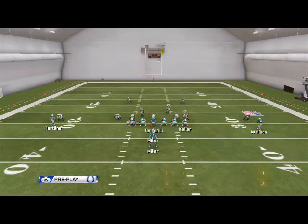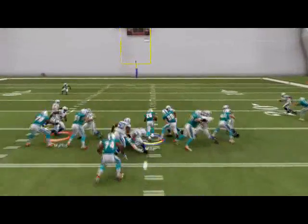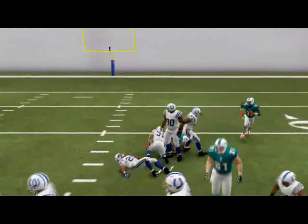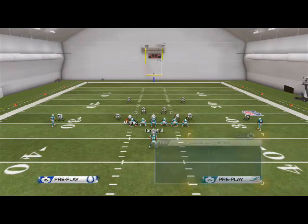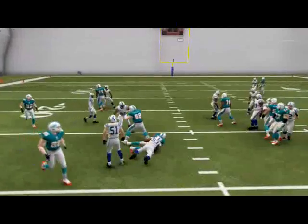And then we'll show you some show blitz looks, some things you might see from opponents. Here they're spreading, they've got both edges covered, so I'm going to check down to inside zone, one-on-one across the board, and then Miller's into the second level, allowing us to easily access those big time yards. That's very simple to gain this year with running the football, guys.